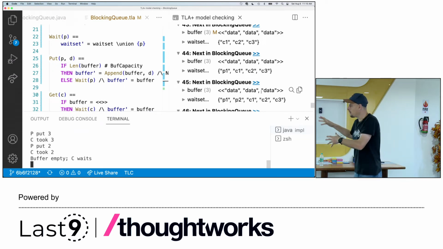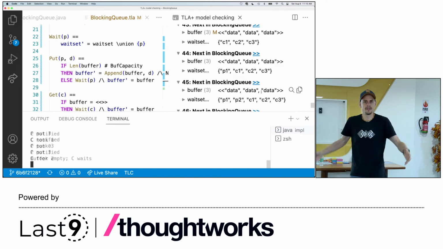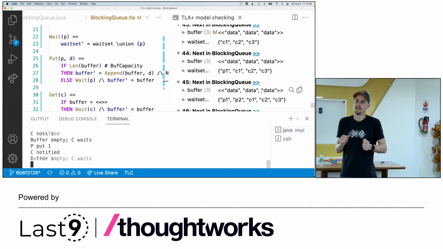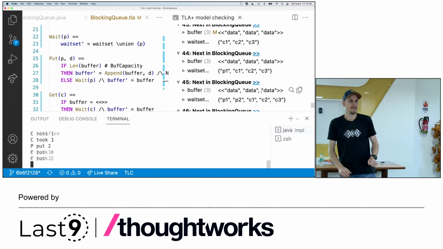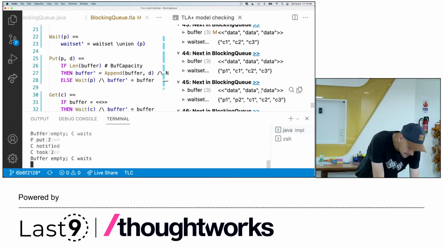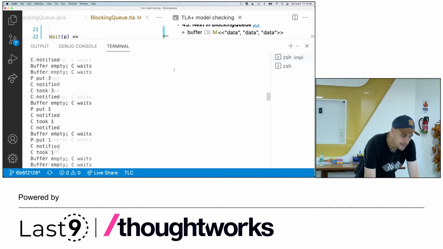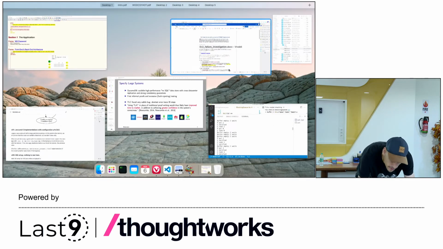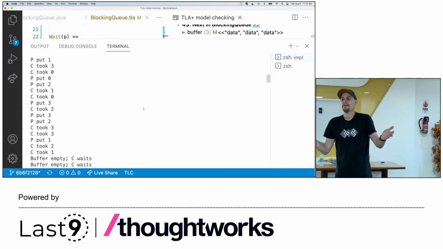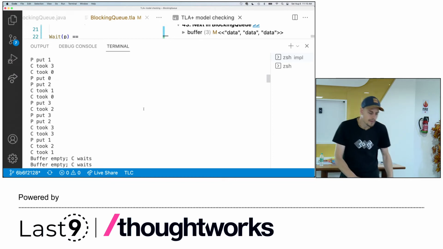And now we could try with testing, we could try to create artificial load on the system so that it explores different schedules. But it's all just probabilistic, right? There's no guarantee that you will ever find the deadlock with testing. And even if this deadlocks now, you would have to study this trace, and it would be very difficult to figure out what the problem is, right? And you might find, oh, I forgot to add a log statement, and now I have to rerun this whole shebang again, and I have to yet again wait a few hours.